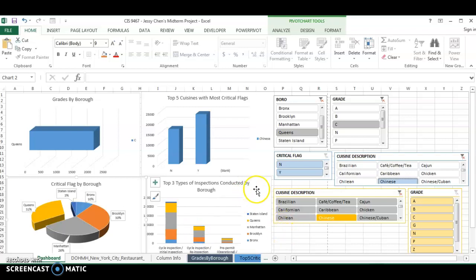So, in conclusion, when I made this dashboard, it was really my way of seeing how clean my food is and the chances of me catching a foodborne illness, and even though I love being a food fighter, how much risk I'm taking with my food. I would say, yes, there is risk and it depends on the cuisine that you have, but if you love food, you should just go for it.